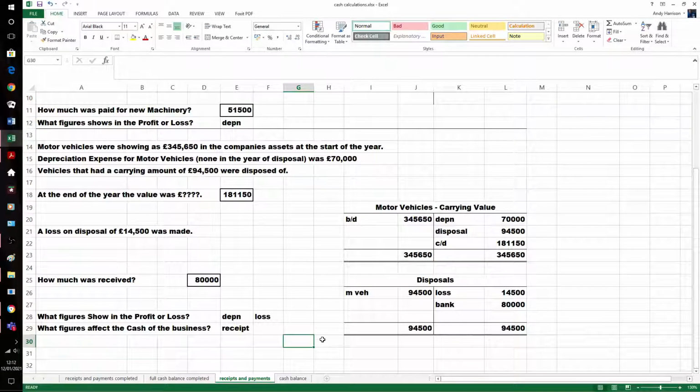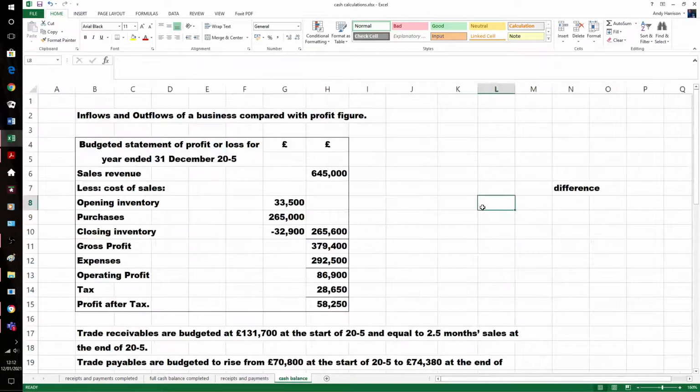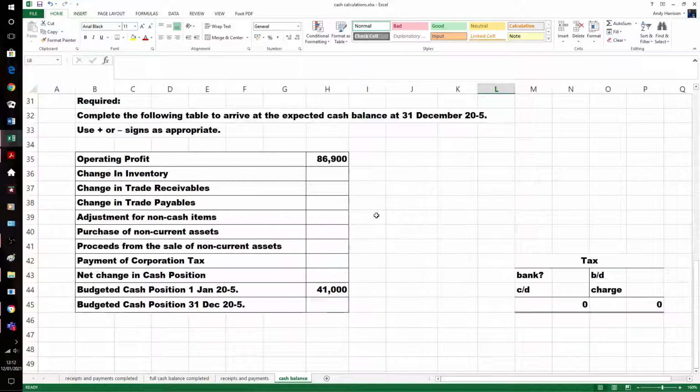So let's just put this in a full-blown practice question on cash balances. So it's an Osborne practice paper. We've got a fairly limited set of accounts. Notice the operating profit before the tax, because you're now on limited companies at level 4. And we've got a series of bullet points to work through, and we're going to start off with our operating profit, work out all the adjustments, and starting off with our budgeted cash position, work out how much money we're going to end up with.